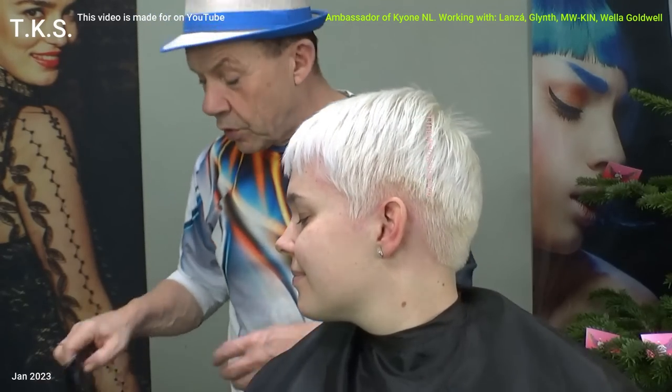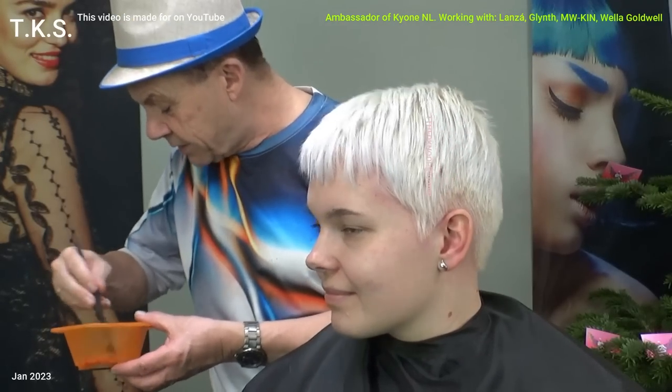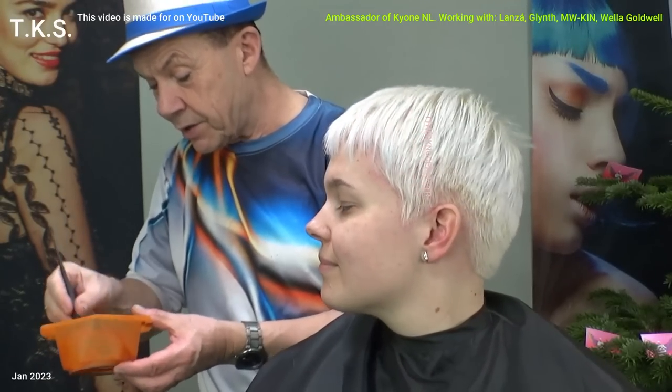Then I mix two colors into a bowl, a real copper, orange copper, and an ultra soft golden copper line. With these colors, I'm going to draw into the hairstyle. I made both with 3% at 10 volume, so it doesn't damage the hair at all.